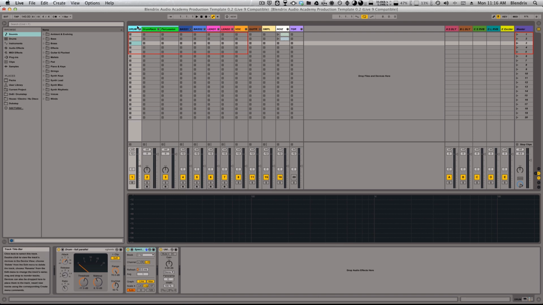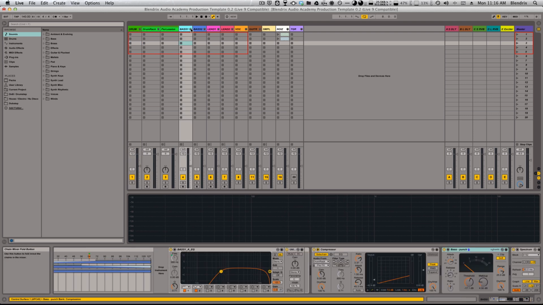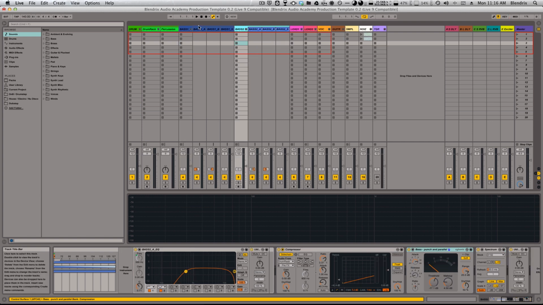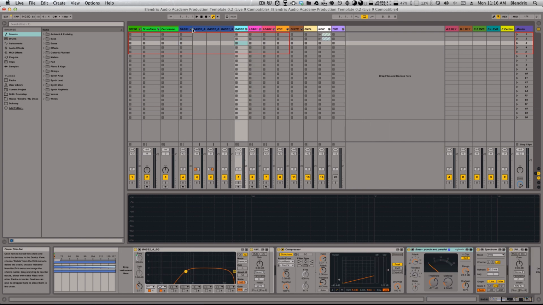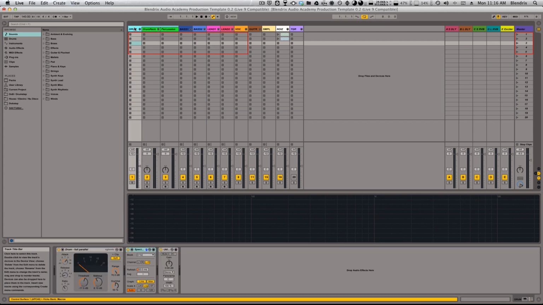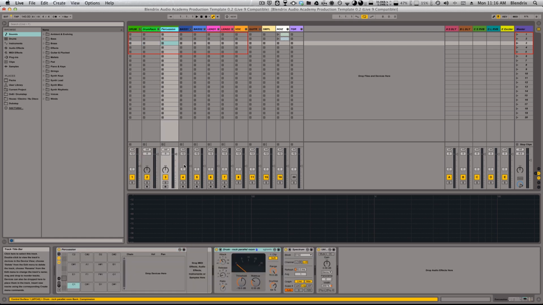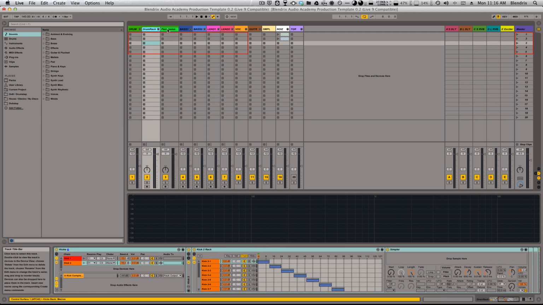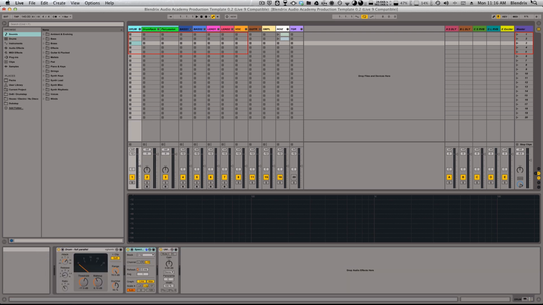So first of all, you've got your drums. Pretty much everything is grouped. You can see here I'll be expanding things throughout, and I'll explain what all that stuff is and why it's grouped here in a minute. When something's grouped like this, it means all the individual channels in here, you can see all the instruments and the effects that are being applied to them. And then the signal from each of those goes through the group out to the master bus. So percussion and the drum rack are both going to be processed with this drum parallel compressor, plus they'll go through this spectrum analyzer and this utility plugin.